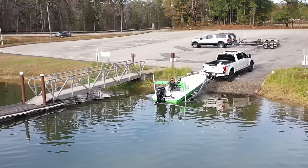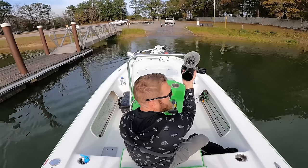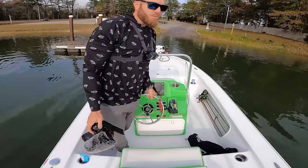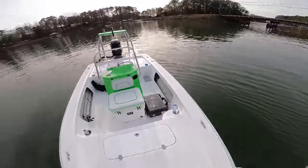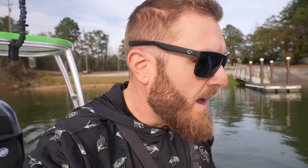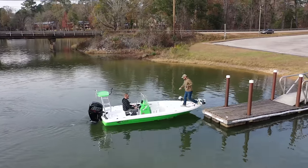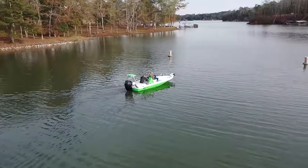First time ever — nice and easy, there we go, we're in. She is peeing immediately. This is one of the coolest boats I've ever seen in my life — maybe small but actually big at the same time. It's got a lot more room than you think. Does it feel like you're on a skiff? Oh yeah. I'm waiting for the satellite to pull up on the Garmin to look at the charts, but in the meantime let's put this thing in gear and start ripping around. The motor's already been broken in so I don't have to worry about taking it easy. Let's see what this thing can do.